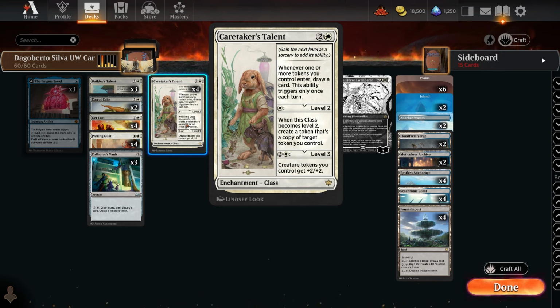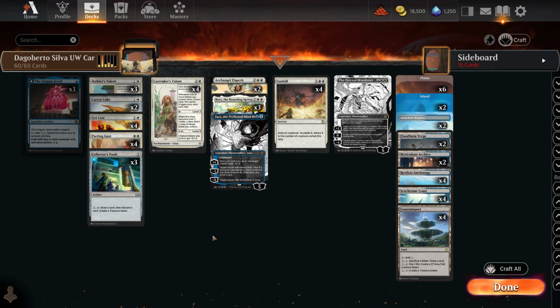It's a card that, there's a reason why there's so much enchantment hate in all those other decks, is because you have to deal with the Caretaker. It is just an absolute machine of a card, but this is added spice because it's adding in blue.